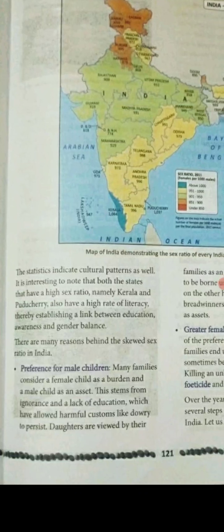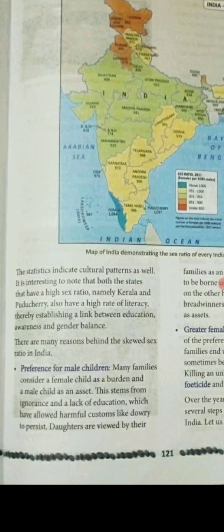Okay, as I told you, the patriarchal setup itself has been the greatest menace of the society, which has stopped it from growing the number of women. First, the preference for male children. Many families consider that the first child should be a male. In many countries it's still a kind of tradition, a kind of mindset, that people want the first child to be a male. They consider it as an asset.